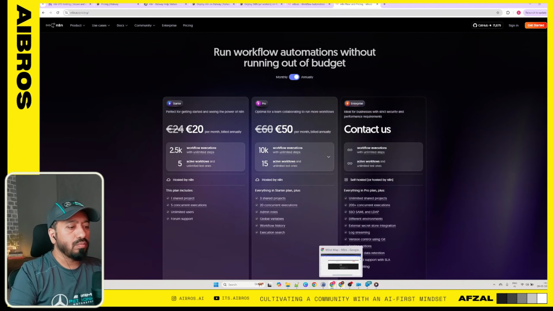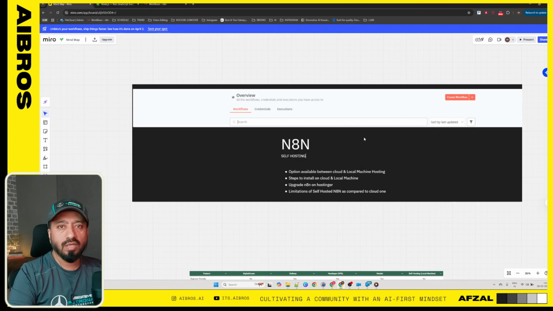In today's video, I'll briefly go over what we are going to discuss. We'll discuss the different options available among cloud and the local machine, and how they compare to each other on different parameters. Then the steps to install on cloud and local machines, and how we can upgrade an n8n environment as and when they release new features.